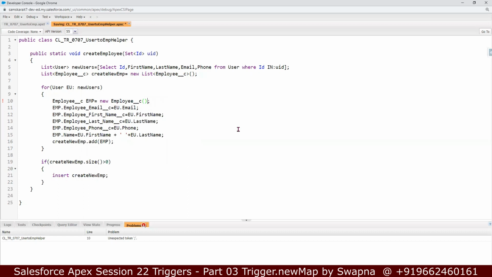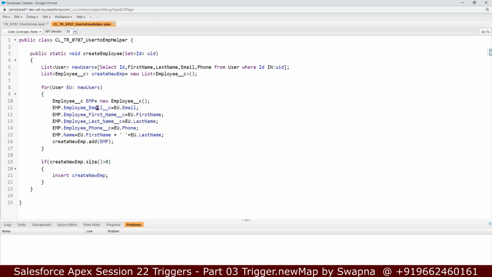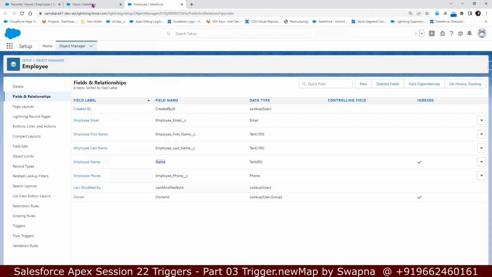Okay, now we have written the trigger on user. As soon as the data is saved into the database, I'll collect the latest information using the new map, because the only difference is that new map is an extension of new. Using the new map, you will have additional flexibility where you can capture the ID. If you are looking for only the ID, not interested in all the fields, then we can go with Trigger.NewMap and get the ID. And from that ID, whether we need 2, 3 or 4 fields, if very little information is required, we can query it by passing the ID and use that information to create the record. So let's go ahead and create one record.